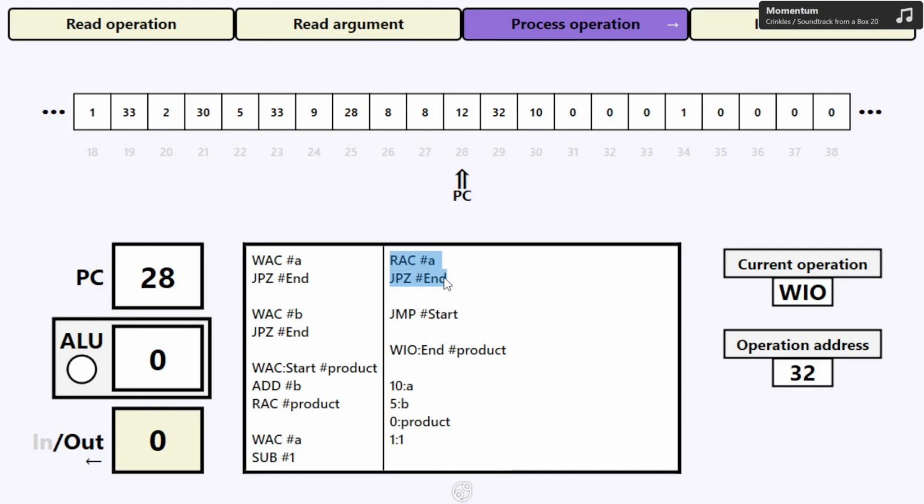Down here, we'll jump to the end when A is 0. Up here, we jump to the end if A is 0. What we can do is move the subtraction from A further up before the addition. So first we subtract, then we add. Neither of these blocks really affects the other, except for this jump.